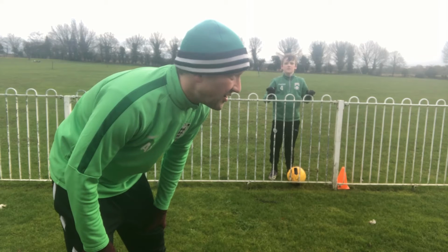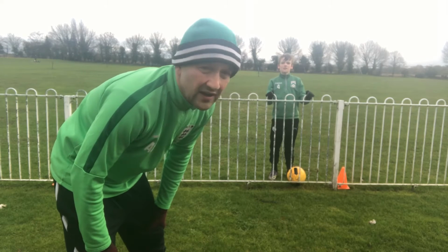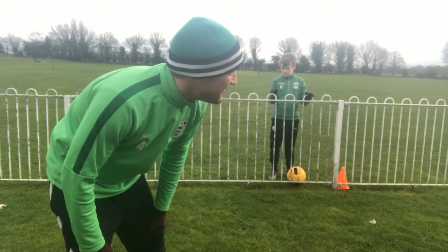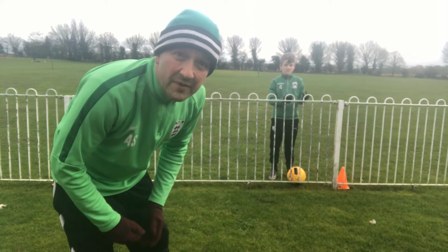conditions into it. So sometimes it'll be weak foot only. It'll be about speed, trying to make it look like a game or feel like a game, rather than just stood still and aiming your shot.